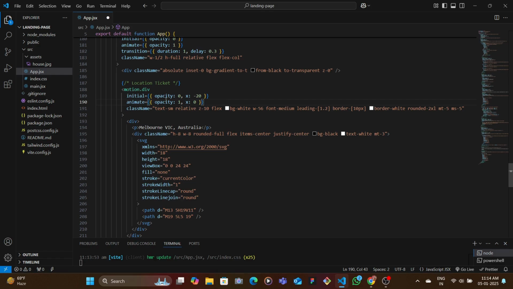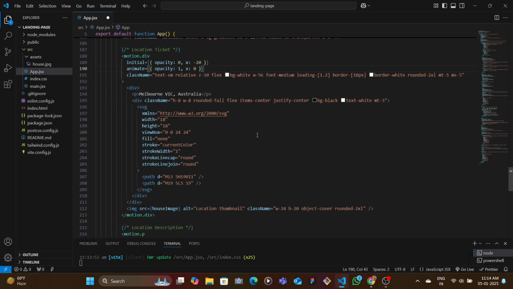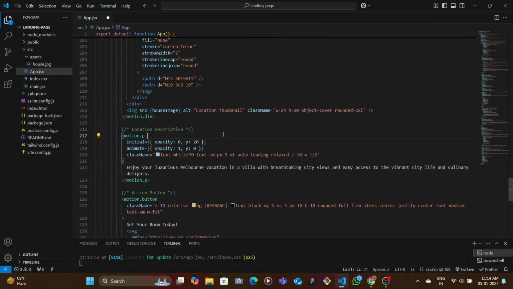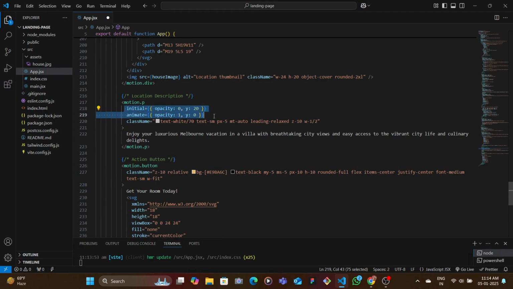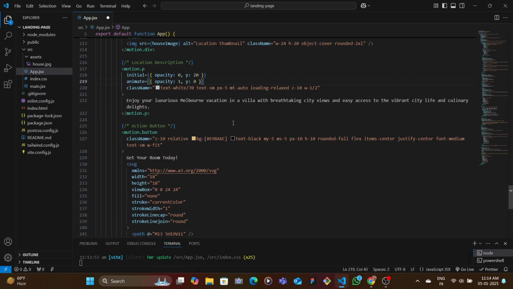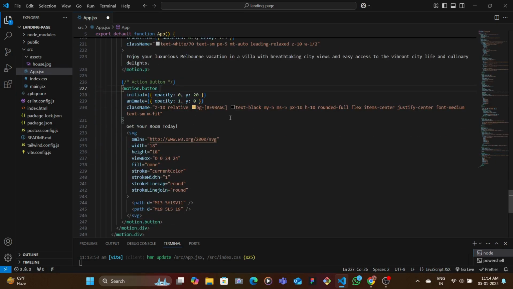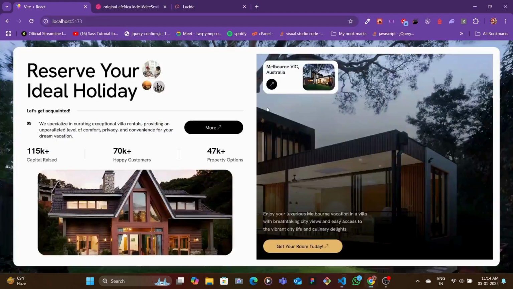So the ticket would have opacity 0, and X, which is basically horizontal translate X. Initially it would be -20, and then the final would be X to 0. So there's that. And then we could have the transition and then the delay. And then in the description as well, we would add the animation, the transition, and then in the action button as well. And let's save. Let's refresh. And there we have it.